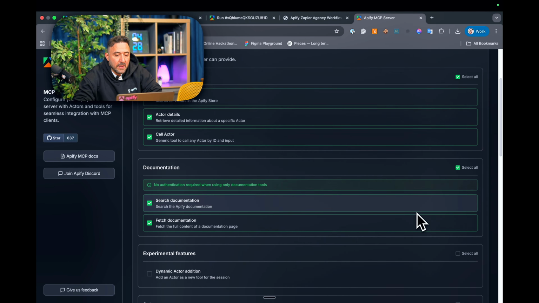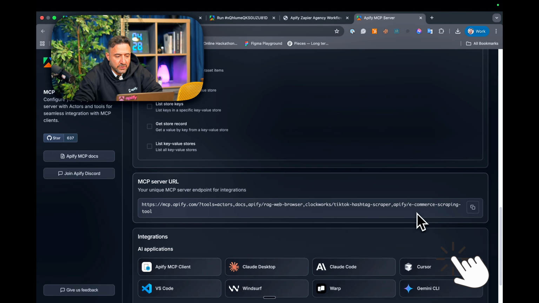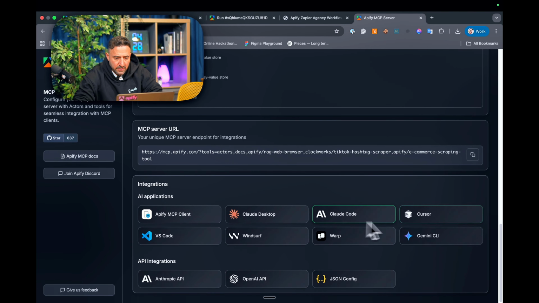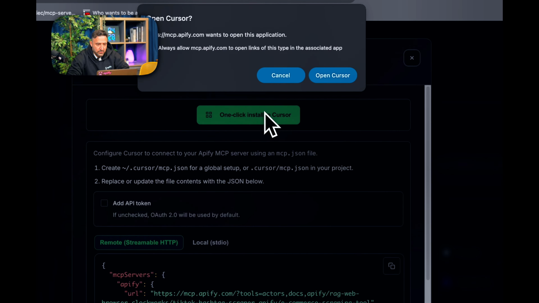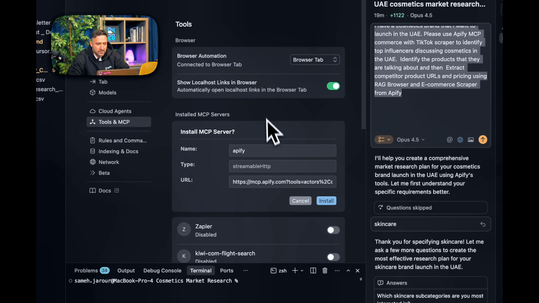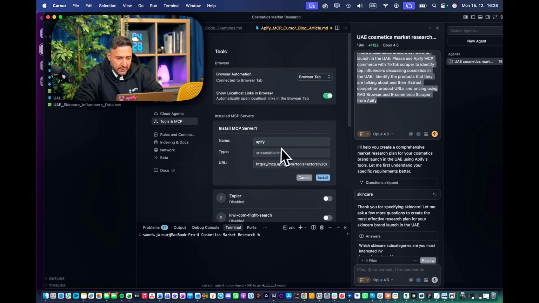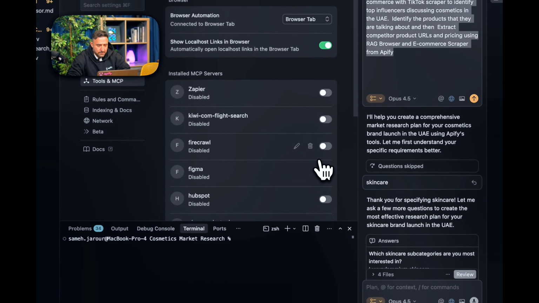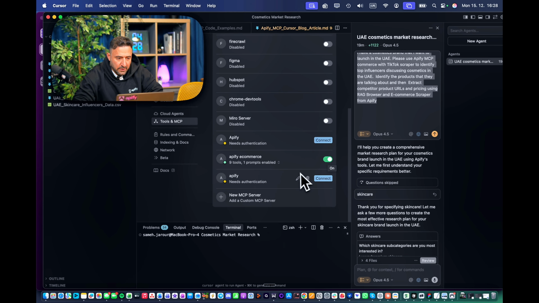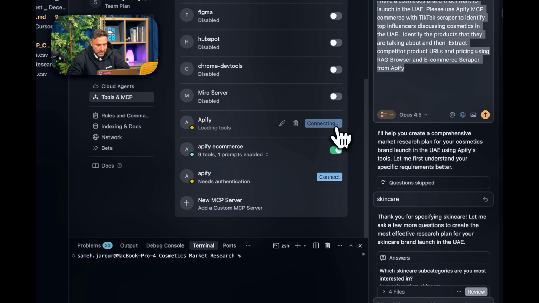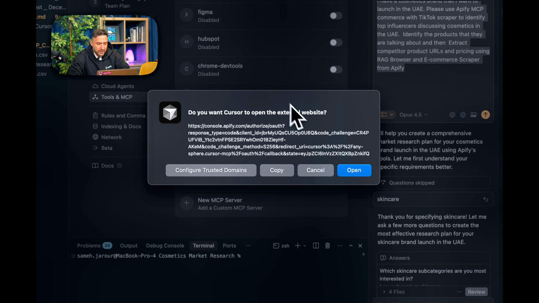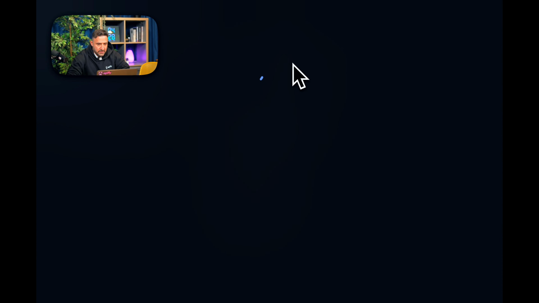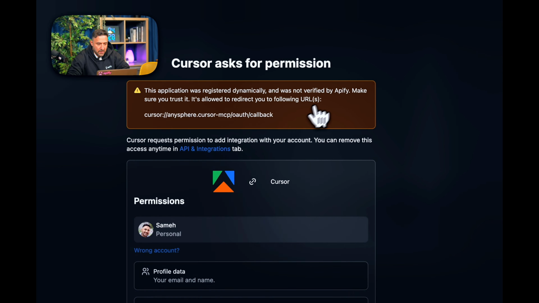Now I need to use it. And with the one-click install for Cursor, it is seamless. So I just go down here and I click on where it says integrations Cursor, and we just do the one click. It will automatically open in Cursor, and it will show you the screen. All you have to do is actually install. I've actually already installed it here, and then you can enable it. But the first time you do install it, you will need to authenticate. So you can just click on connect here. It will take you to the connecting screen like this, and basically you will authenticate with your own Apify account.